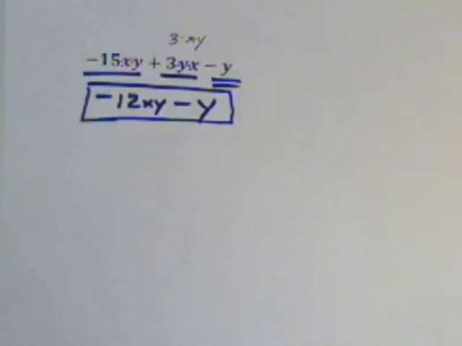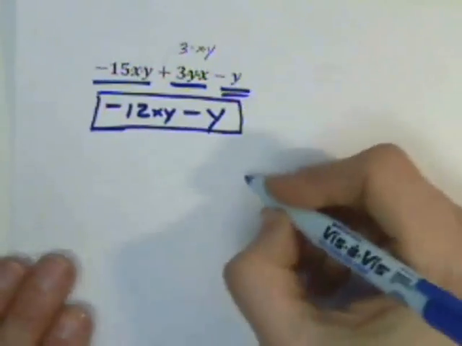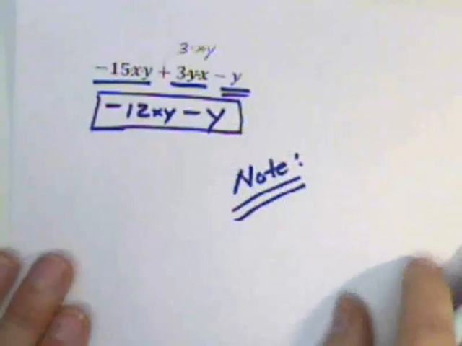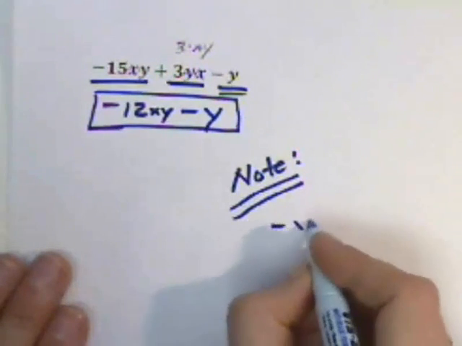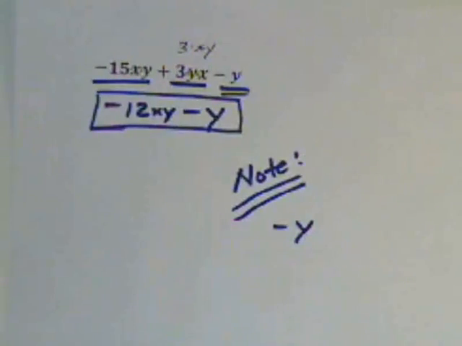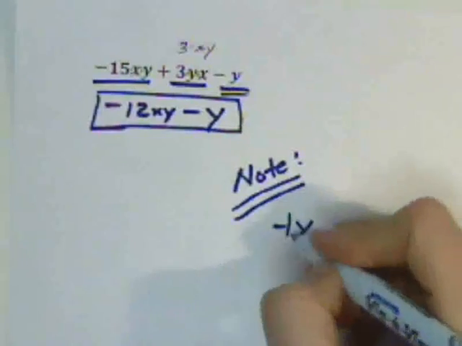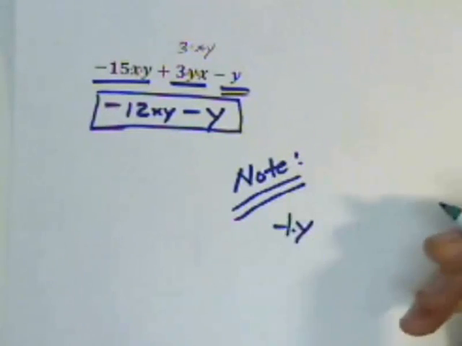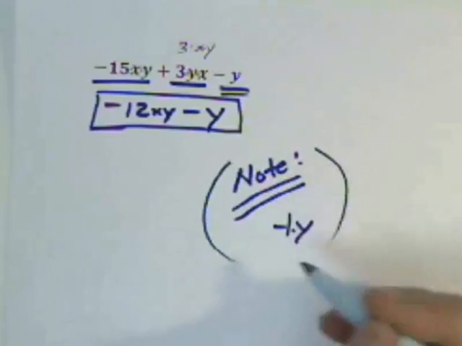Notice something for me here. Just a note that I'd like you to make. Since we've been talking about coefficients, numbers in front of the letter, in front of that negative y, note for me that there's an invisible 1. Okay? Since we know that a 1 times something doesn't change it, in math we do like to say there's an invisible 1 there. That's not really relevant here, but it will be relevant later.